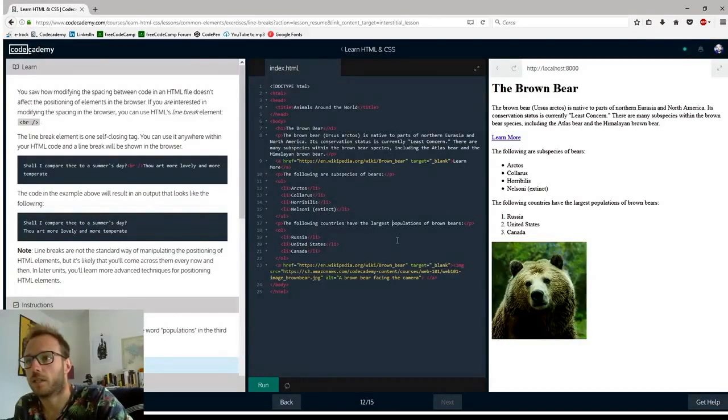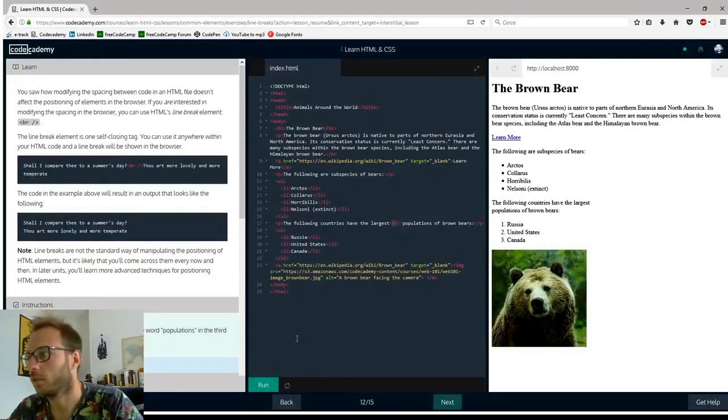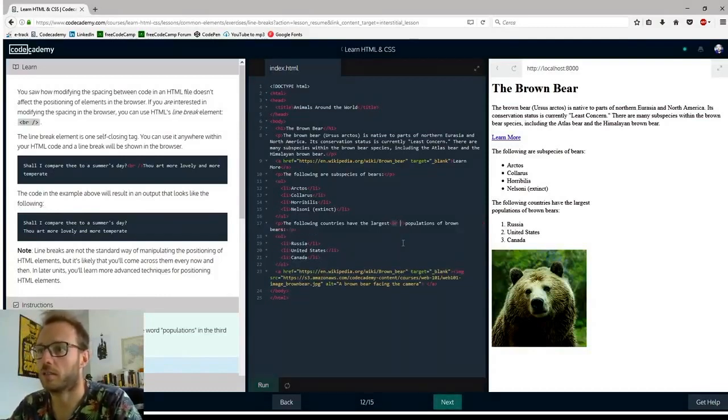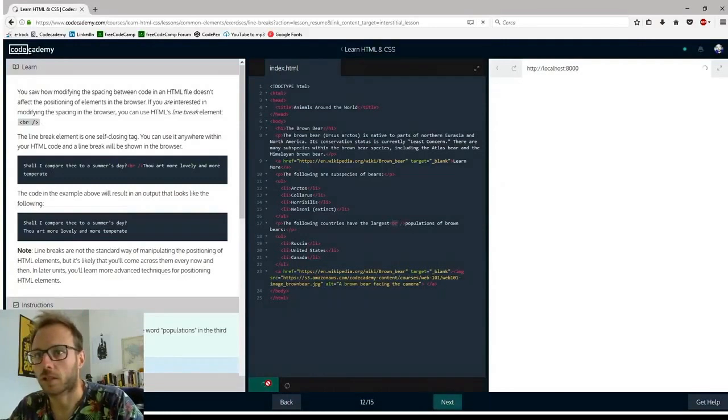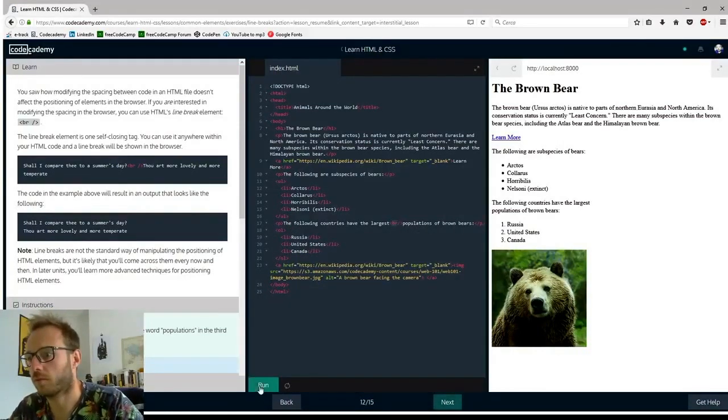So I can break the line here, and I need to write it like that. Is that right? Let's see if putting it close makes a difference. No. So I can either have the space between the R and the slash, or no space whatsoever.